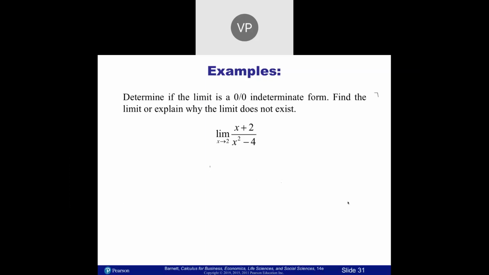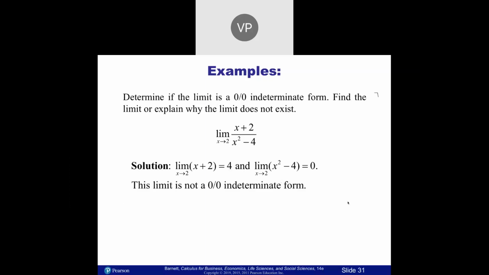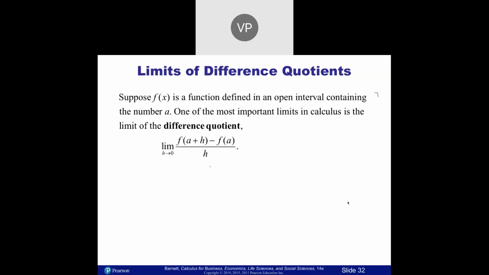Okay, here, same kind of thing. We're trying to explain, does the limit exist or not? Plug in the 2. Looks like I get a 4 on the top. I get a 0 on the bottom. So therefore, this is not an indeterminate form, so we don't even have to bother factoring. You can, but you're still going to get the same thing. The limit does not exist.